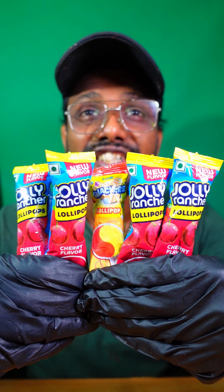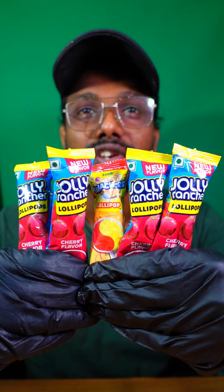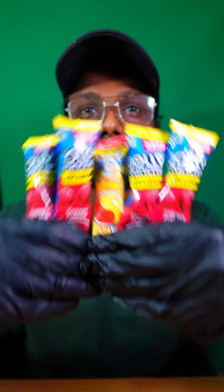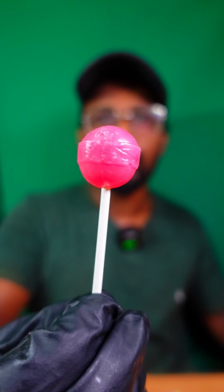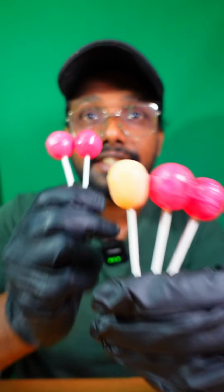So today we're gonna try the red cherry lollipop and the lemon and strawberry flavored lollipop. So guys, let's open it. Wow, so guys, this is the red cherry one. Ooh. So friends, let's taste it.